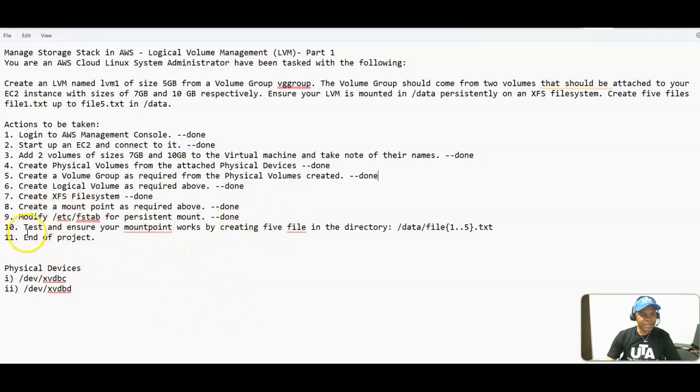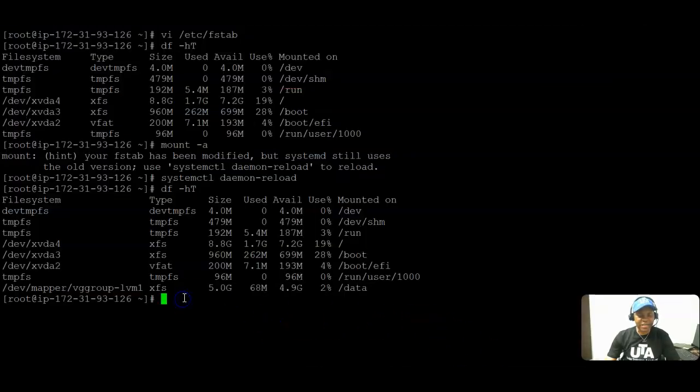So the next, number 10, says test and ensure your mount point works by creating 5 files in the directory /data, file1.txt up to file5.txt. That is what we are told to do here. So what I'm going to do is to create those 5 files in /data.